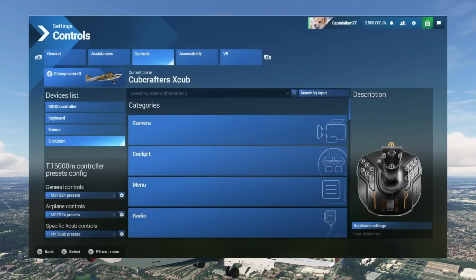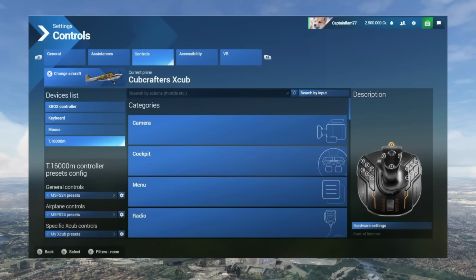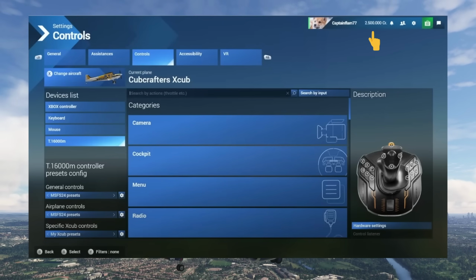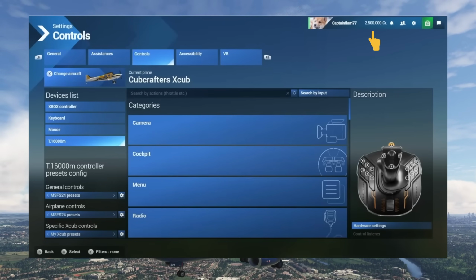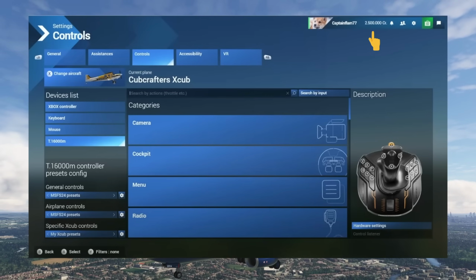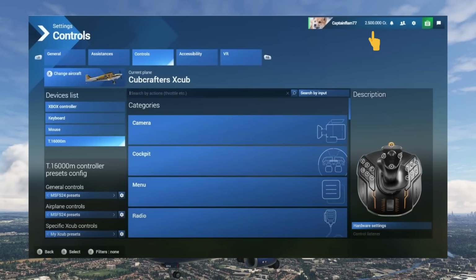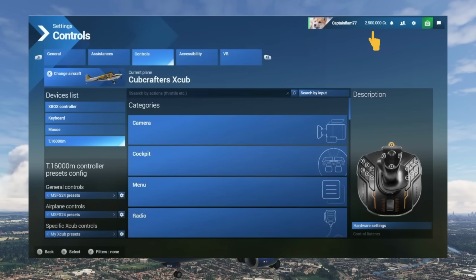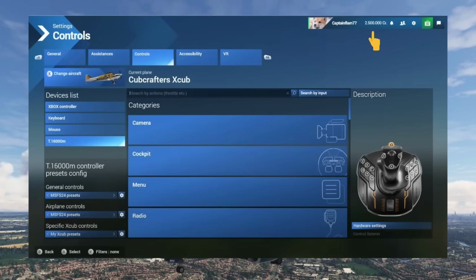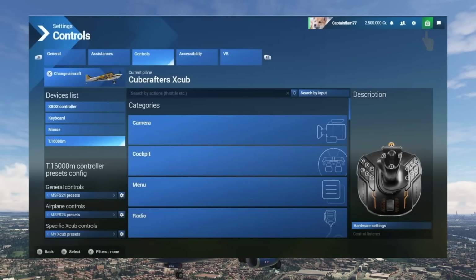Also looking towards the top right there, the user is shown, in this case Captain Flam77. Wonder if that's Marcel or Seb. Then next to it, we can see a fairly large number with a credit. Again, I'm not totally clear on that, but as the sim to some degree is going to be activity and adventure based, perhaps we'll be able to collect various credits as we complete tasks. Next to that is the notification and the friends icon, and access to the major settings menu, and the icon next to that in green I can only assume is a quick jump to the marketplace.